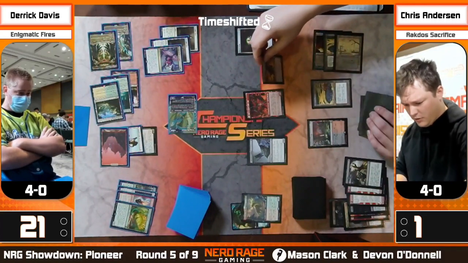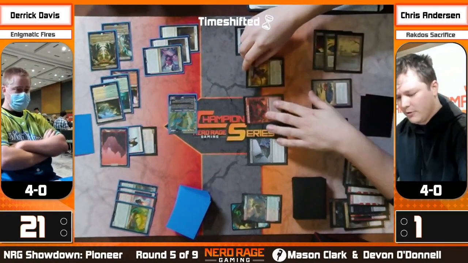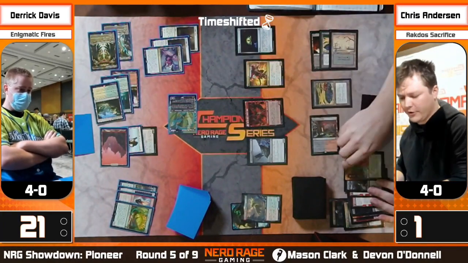The Wizards factory. Sometimes you gotta have weird words to make cards work. But what about this Mayhem Devil? This Devil is good. Obviously, you need to be sacrificing some stuff.